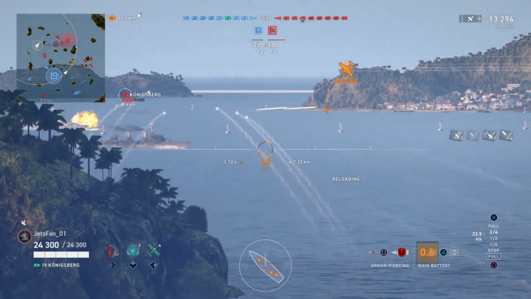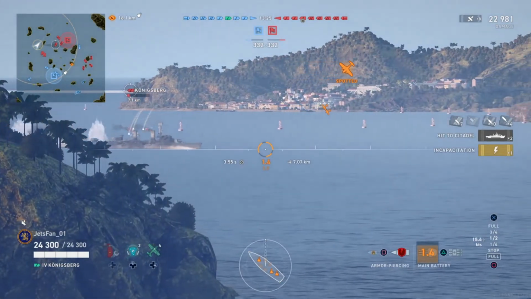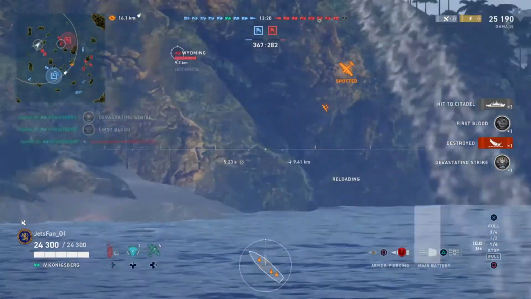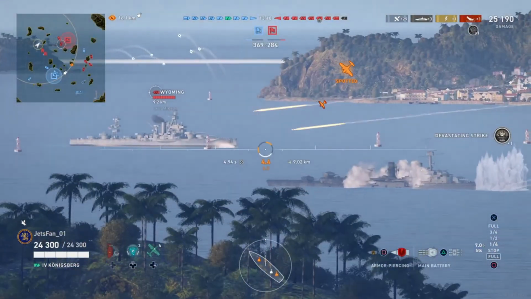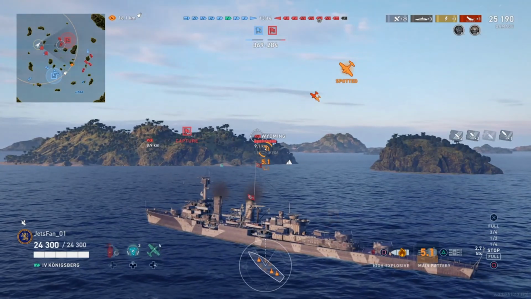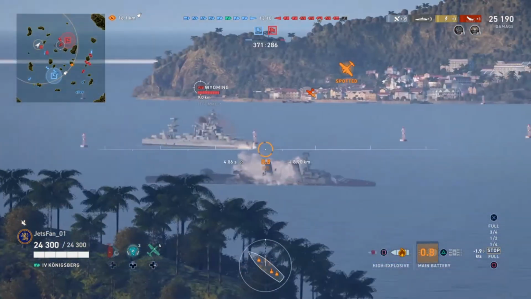So I'm slowing down here. I got the angle on the island, which is great. There's a double Citadel. There's a third Citadel, and there's first blood. So, once you get the angle, these are absolutely nasty guns against cruisers, especially tier 4, and honestly even tier 5. Like this is an absolute heavy hitting ship.